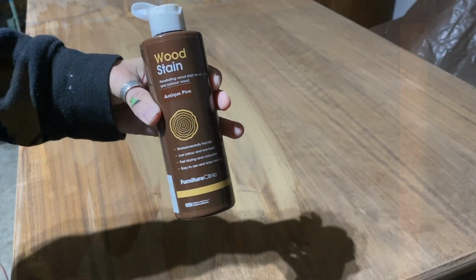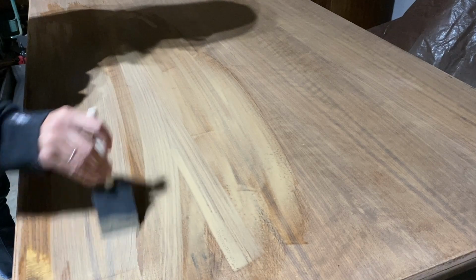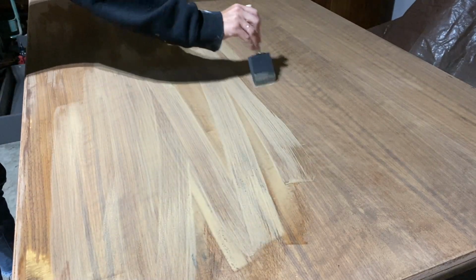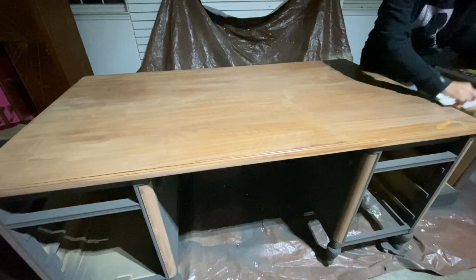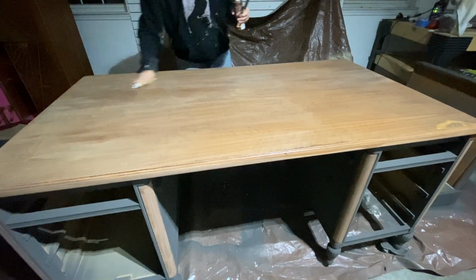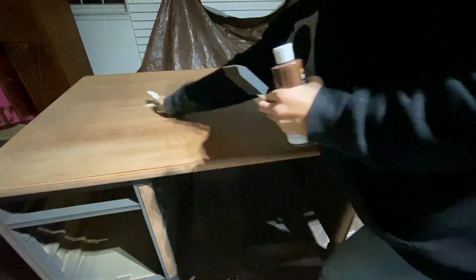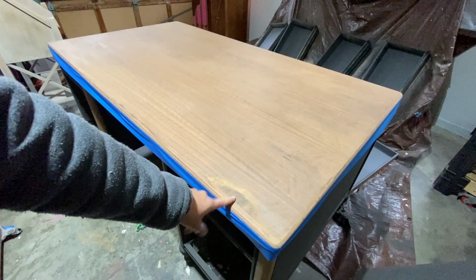For the wood, I am lightening it up with this water-based stain, and honestly, it kind of works similar to a whitewash. I didn't really care for it too much, it didn't seep into the wood as much as I would like. However, it did help to lighten up the wood a little bit, so I went ahead and wiped all of the excess off, and this was the end result.